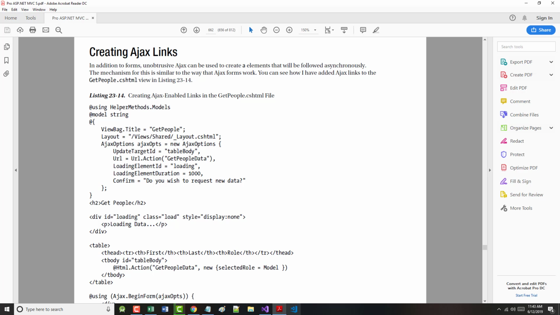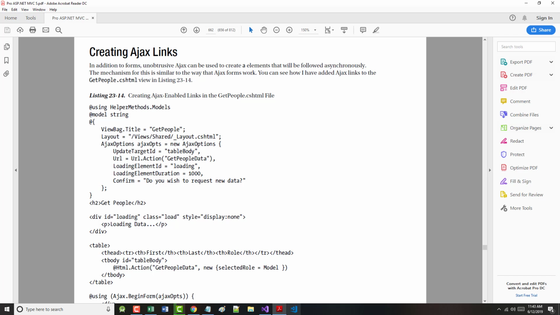And the author says here, in addition to forms, unobtrusive AJAX can be used to create elements that will be followed asynchronously. The mechanism for this is similar to the way that forms work.